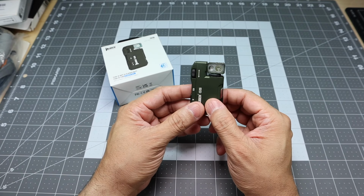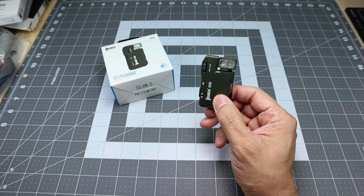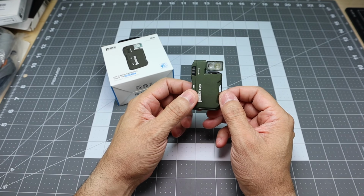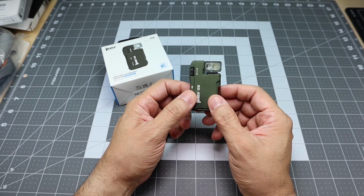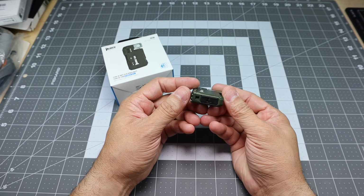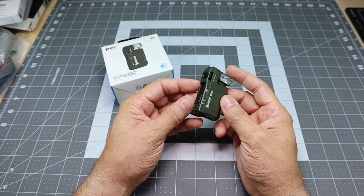But you get so many useful features, not just from the output, but also from the way you can use this light, as far as how you can clip it and attach it to other things. It's just a really awesome form factor on this flashlight.